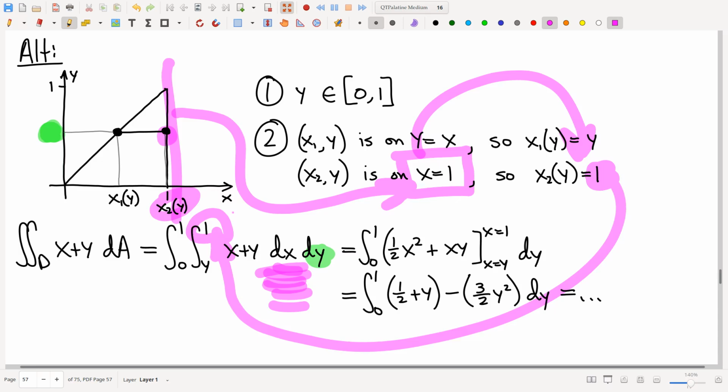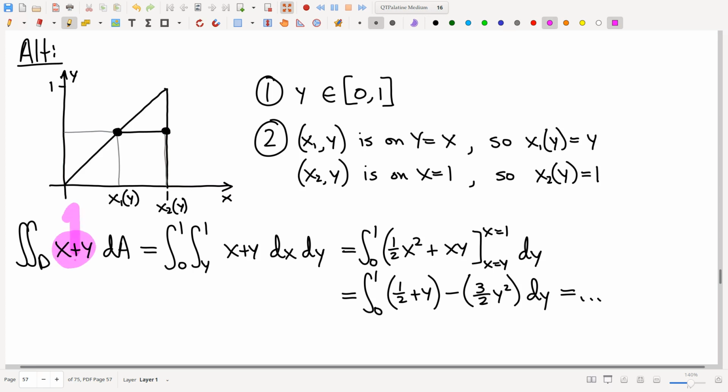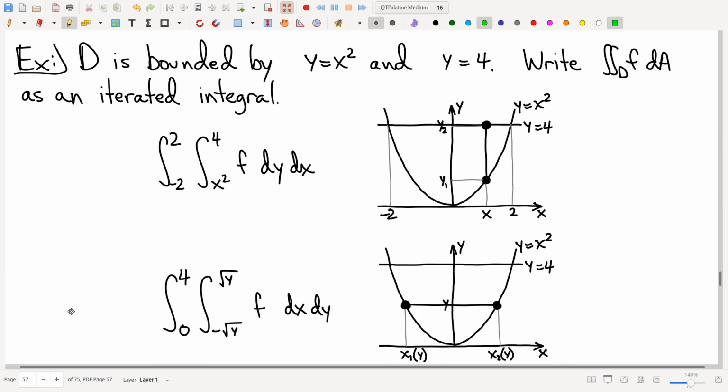Yeah? Let's say we didn't have x plus y and we get the rest the same way. Would that give us the area of a triangle? The what now? Oh, you're saying if this were just 1. Yeah, then that's right. And in fact, my favorite way to see this is that we're literally adding up a bunch of little areas. And so, yeah, you get the whole area because you're adding up all the little pieces of area. Absolutely.